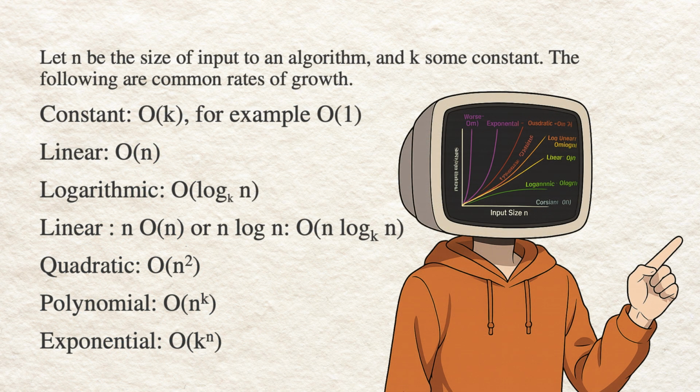Let's now see the common rates of growth of algorithms. Consider n as the size of input and k as some constant. These are all the common rates of growth used. Constant, as we have seen in the previous example, takes an input and gives an output. Linear is a simple for loop which runs n number of times. Logarithmic skips k numbers in between and runs n number of times. Logarithmic linear is the same loop running n number of times and then skips k numbers in between and runs n number of times. Quadratic is basically a loop inside a loop. Polynomial is quadratic, but the loops inside the loops run k number of times. Exponential is the worst time complexity for your algorithm, a constant running in an n loop.